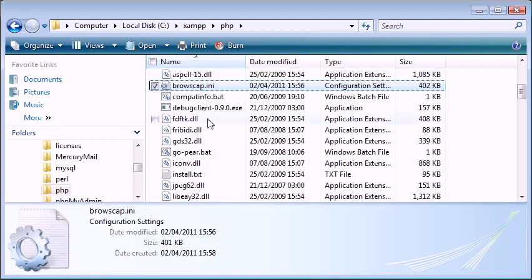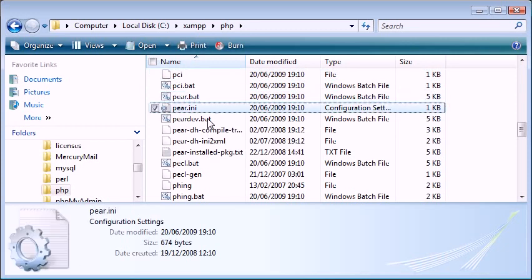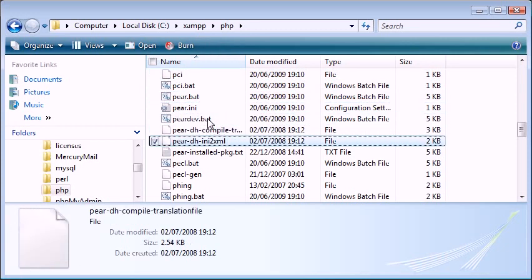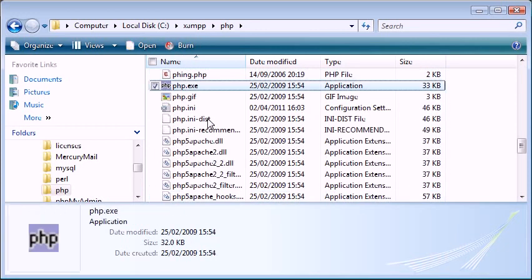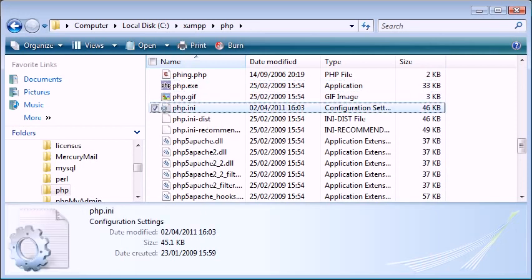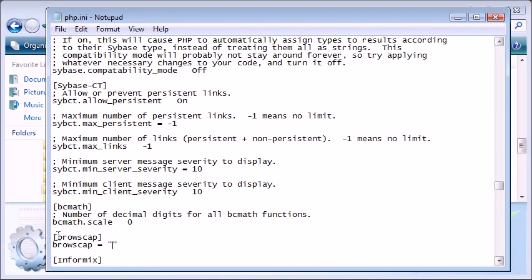So once you've found this file, we go to php.ini. Let's find that down here. Okay, and we're going to open this. I already have this open, and I've searched for browsecap, and I can see this here, and I've got browsecap equals something. So here we're going to specify where this browsecap file is kept, and in my case it's c:\xampp, and then it's in PHP, and then we need to specify the file name itself. So once you've done this, you can go ahead and file, save.